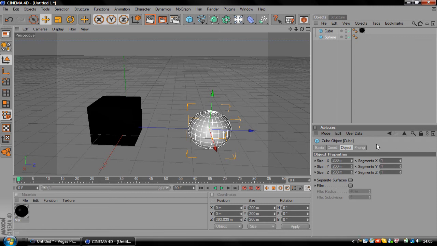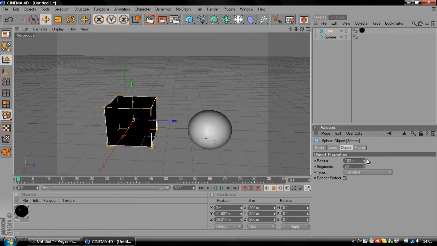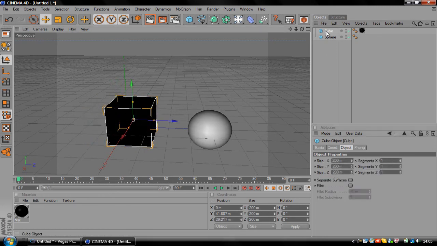The first tip is how to lock the Attributes Manager so that you stay on the object even when you deselect it or select a different one. For example, if I lock the manager whilst I have the sphere selected, I'm able to keep editing details of the sphere whilst at the same time make changes to the positions, etc. of the cube, whereas if you didn't lock it, the cube would show up in the Attributes Manager instead.